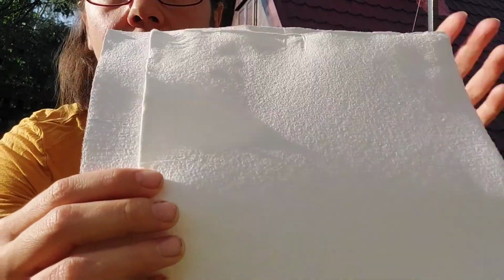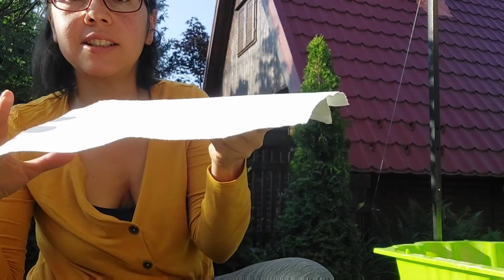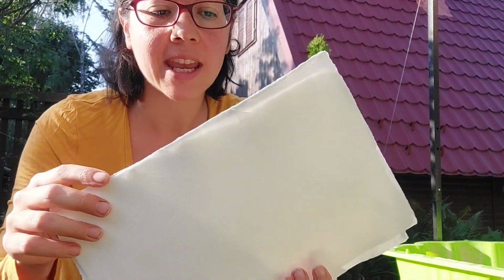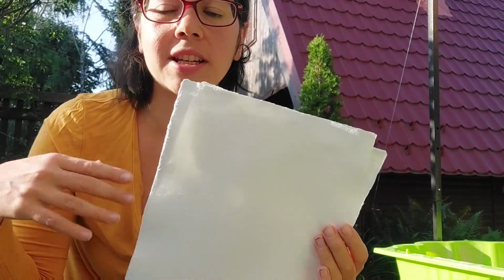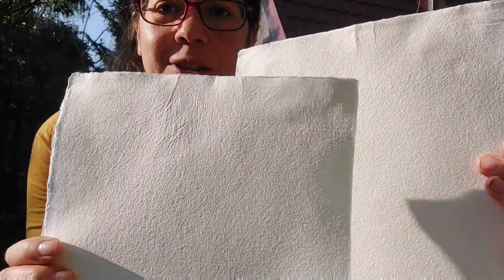And that's actually the first thing I picked up. I just wanted to film everything first and then go around and do my shopping. But when I saw this paper, I admired the texture. I haven't done a lot of watercolor work lately, or nothing to be proud of anyway. So as soon as I saw this one, I felt my creativity got inspired again with watercolor, and this is why I decided to buy those.